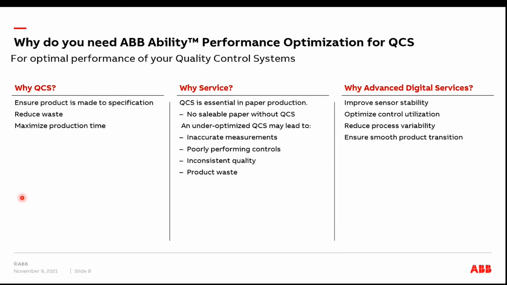In today's production environment, paper makers depend on the quality control system equipment for the daily operation of their paper machine. To maximize production throughput and quality, the QCS must also be performing at peak efficiency. When control loops are not tuned or are left in manual, the benefit of modern control technology is not working optimally for the paper maker. The QCS performance channel addresses this issue by continuously analyzing the control utilization and sensor data to improve QCS performance, resulting in better production at lower cost to the paper maker.